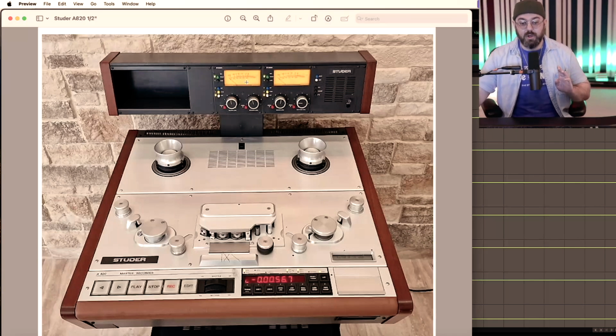So that's the point. When he's looking at it, he's noting that the thing wasn't living in the red the whole time, but every once in a while it would get up into the red a little bit at the loudest parts of the song.